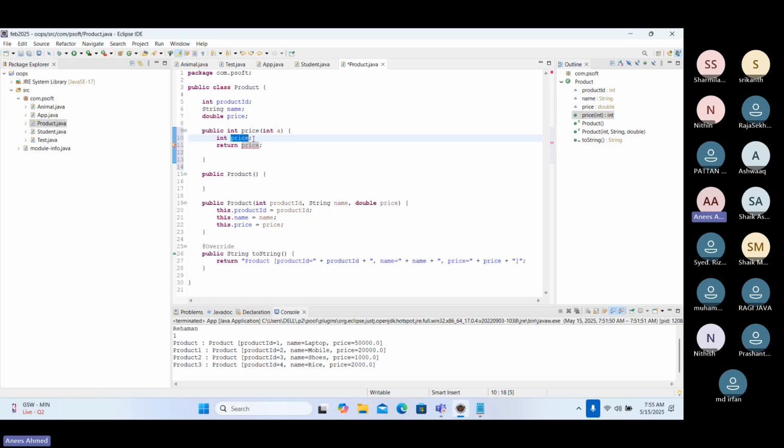So I am creating this local variable. To see the difference, why we use the this keyword, I am doing this.